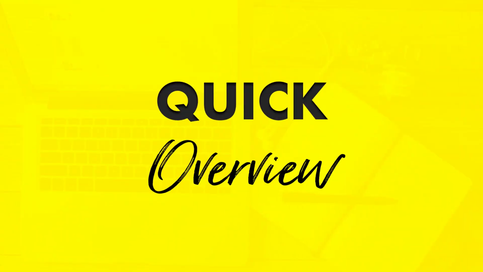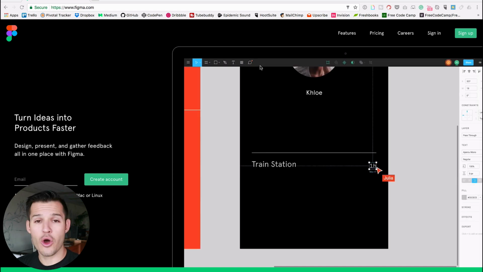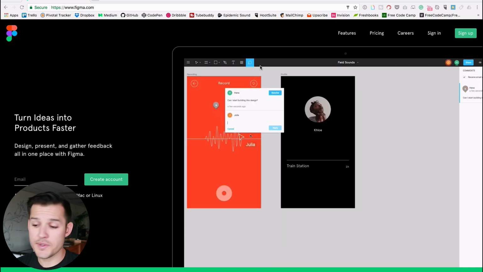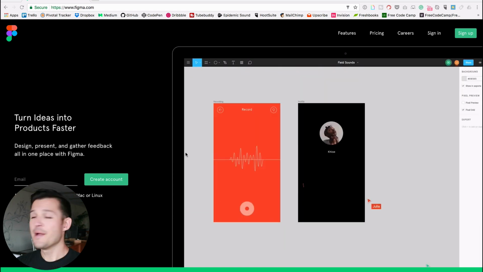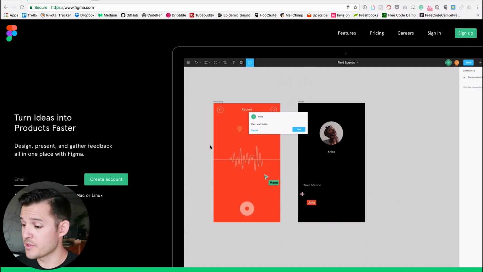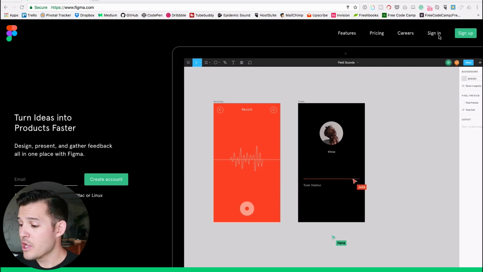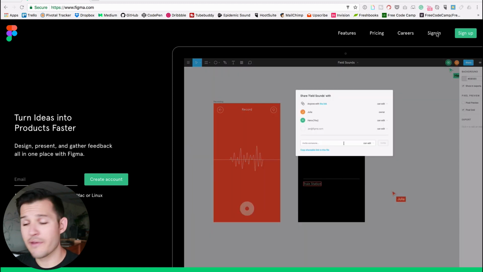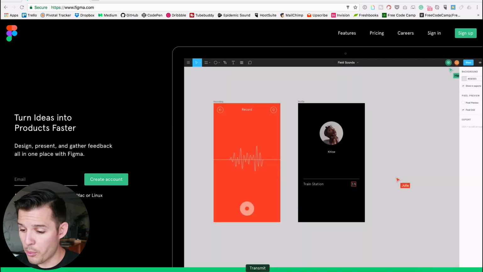Like I said, you can go to figma.com and it'll give you all the information you need about using Figma and what it's built for. You can use it directly in the browser, or you can download it for Mac, Linux, or Windows, and all you have to do is sign up for an account. I already have an account, so if I wanted to use it in the browser, all I would have to do is sign in, or I've downloaded it and I can open it up locally on my machine. So that's what I'm going to do now.